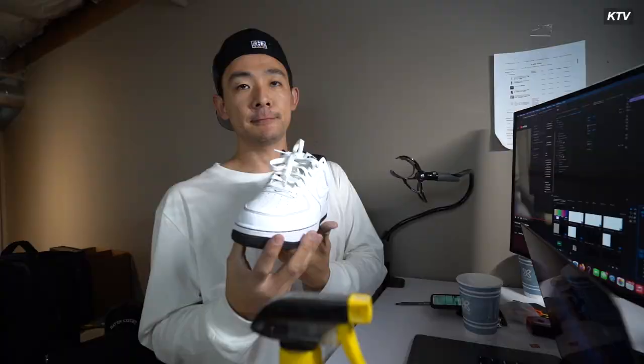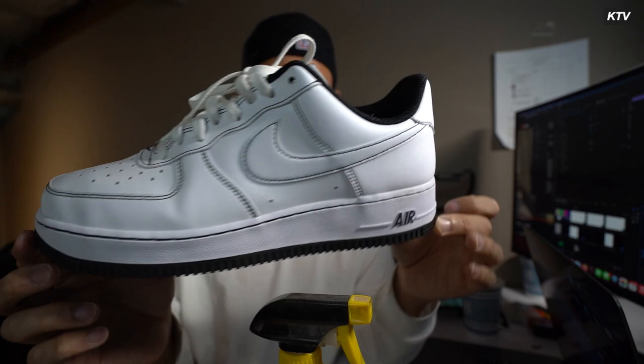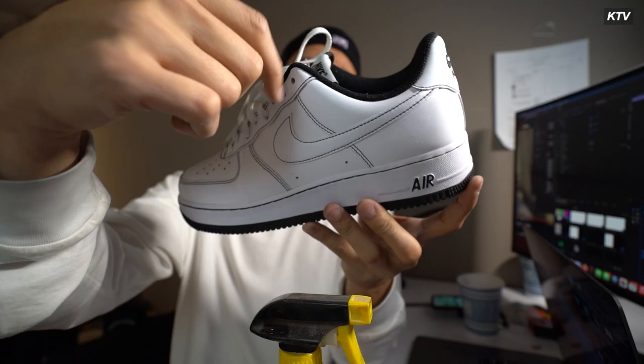Another example, I'll just show you guys a good example. So you see my Forces here, they're already pretty clean as it is. I have gotten a little bit of denim stains and I've cleaned it off on these, and I've worn these a couple times. They're not brand new, but relatively, you don't really see the denim on there or the bleeding.